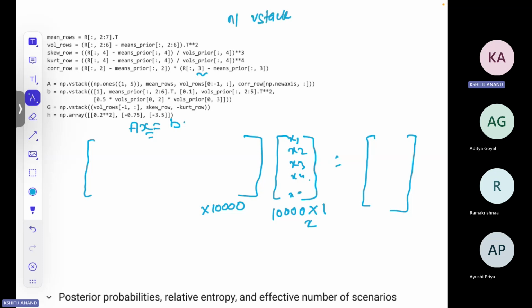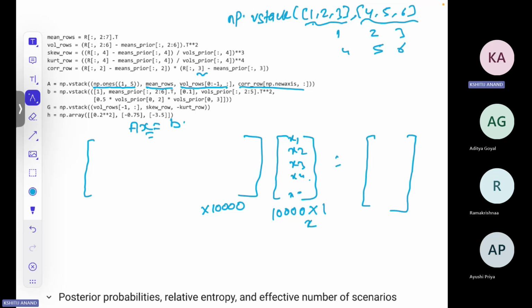So let us say you write something like np dot bstack of 1, 2, 3 and then 4, 5, 6. This will vertically stack 1, 2, 3 and then 4, 5, 6. Got it? It will only happen if you have an equal number of columns. So here it is 3 columns, 3 columns. It will vertically stack all the inputs that you give. Similarly, this np.bstack will vertically stack this row matrix, this row matrix, this row matrix, and this one matrix. Okay, got it?